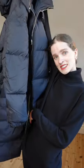Next look, all black, black turtleneck and these tight, lovely knitted leggings. And we are going to wear this lady. This just looks bad. No, I hate the hood for some reason. They have to be gone. Again, we need a nice hat. And with this look, I'm gonna go with this one. It's called a biker hat. For the shoes, I am going with this one. Boots with a little heel.